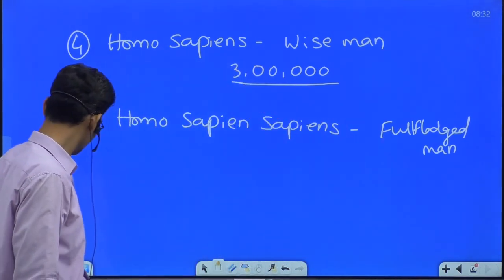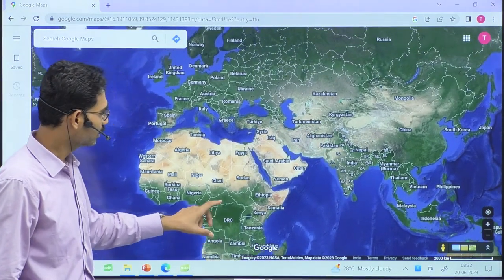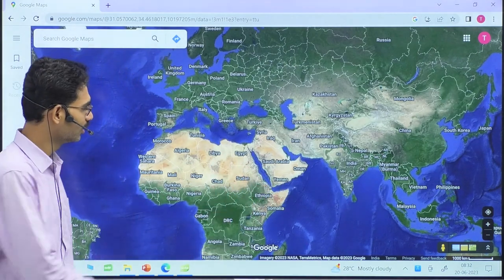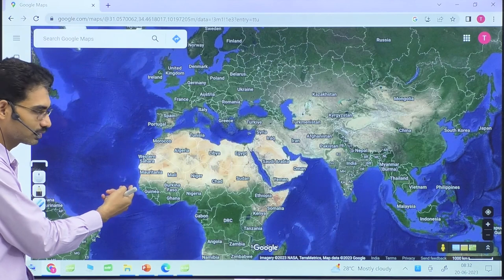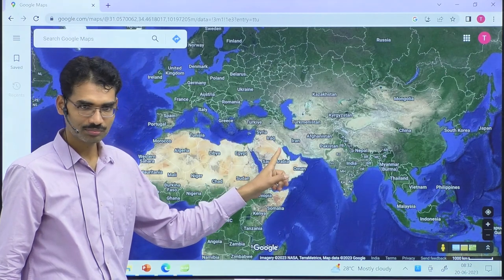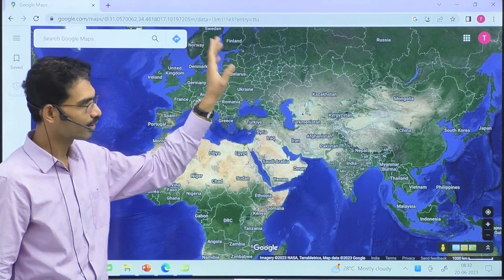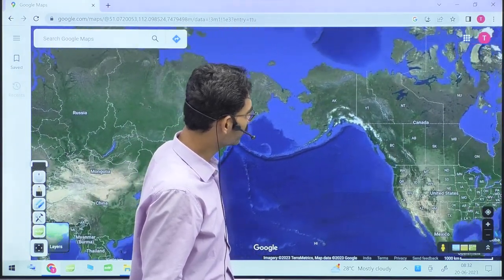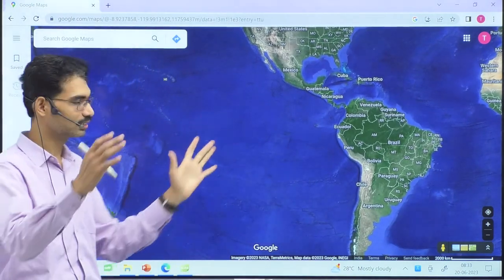Now these species started migrating to different places. Earliest, these hominid, human-like features emerged from different parts of Africa. From there, they migrated, because at that time crossing a river, crossing an ocean, was unimaginable. They had to follow the land route only. That's why they used these land routes, and gradually they spread to different parts. Through this route, they came to North America also and South America also. That's how human beings spread across the globe.